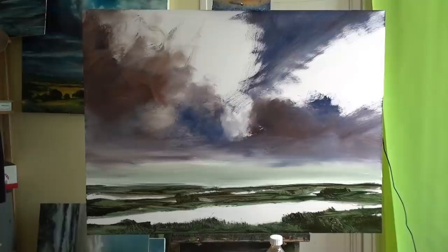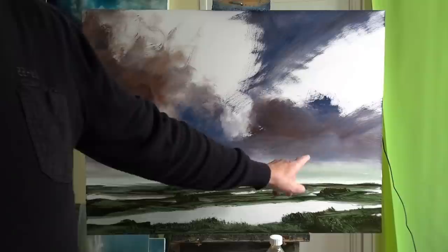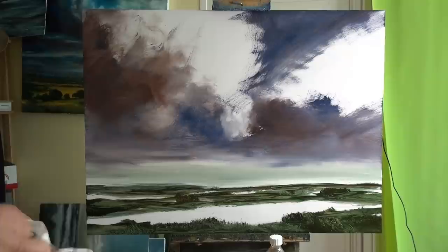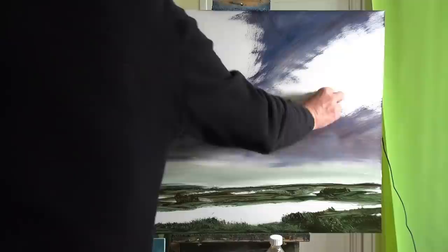Good. Now, the clouds are getting interesting. You see in here there's some interesting shapes. Now, if you're a blue sky and white fluffy cloud person, that may not be what you want. You may see that as completely disgusting. But that's just not the way I am. I like my drama. Well, I like drama, but only in my paintings. I like my life to be drama-free, if possible.